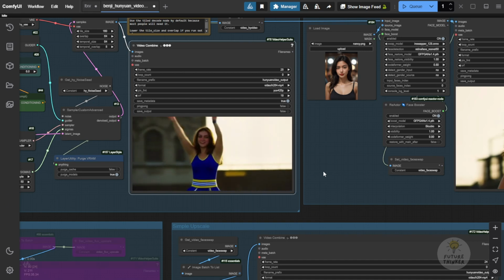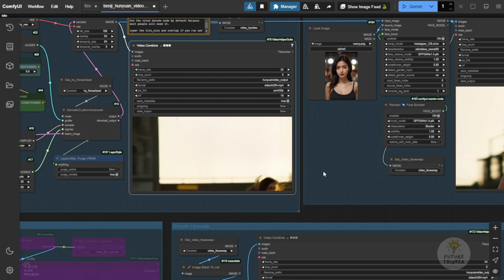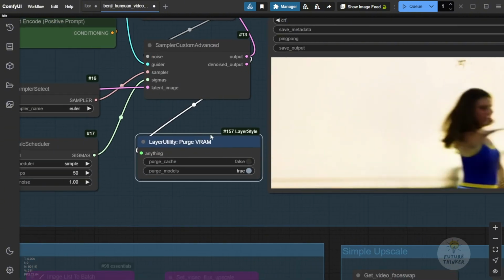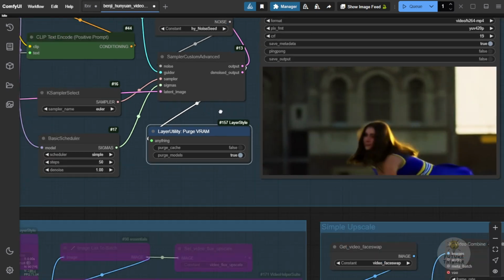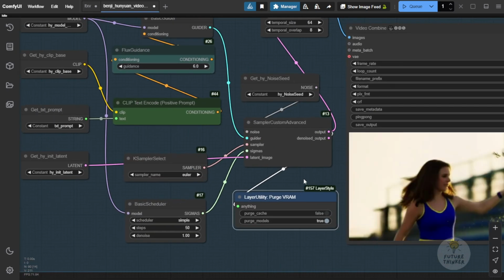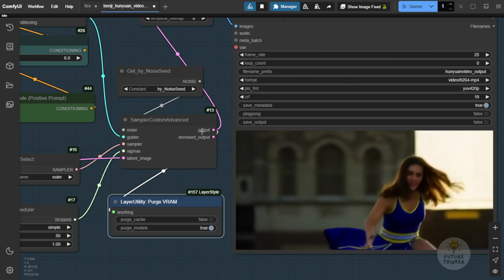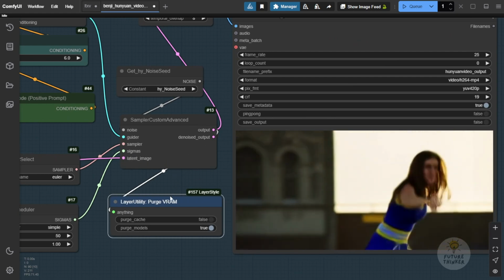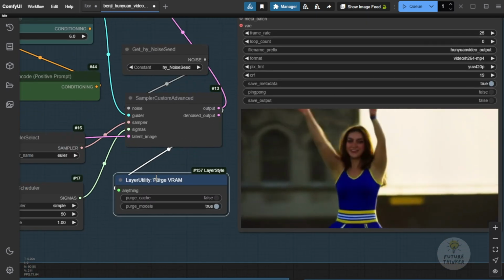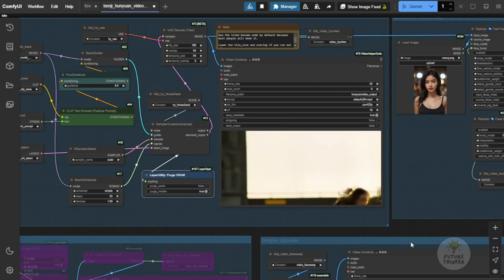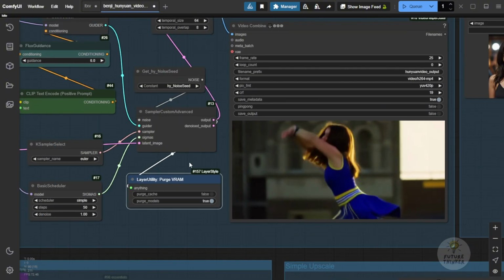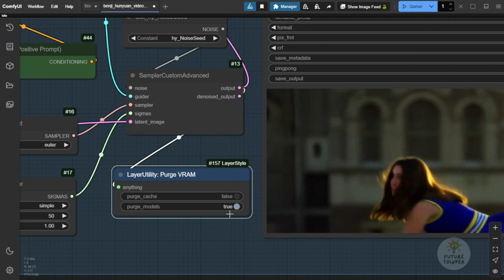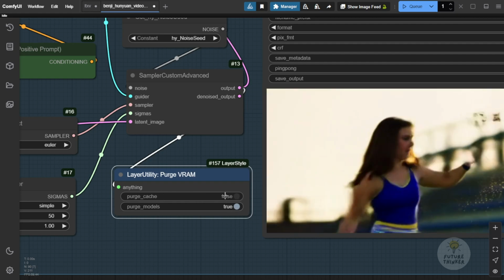But now, we've got a lot of improvements, doing the cache, saving memory, and recently, I've added Purge VRAM, which helps a lot too. After you generate the videos for the latent data or latent image data, you don't need that for further steps in the workflow process. So I purged the model's data, but don't purge the cache, because the cache holds the image frame data for the videos. I'll turn that off and only purge the model's data cache to clean it up in your VRAM. That way you get more space to move on to the next steps, like face swap and upscaling.